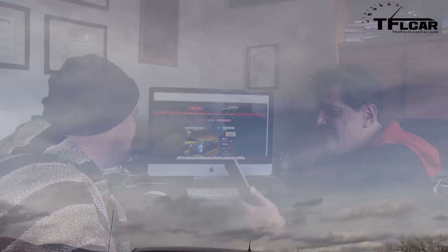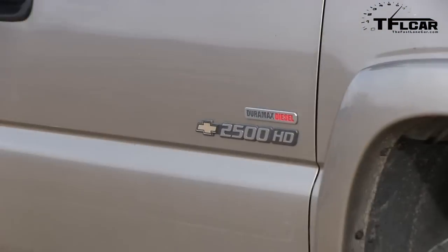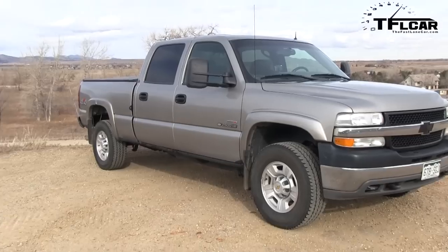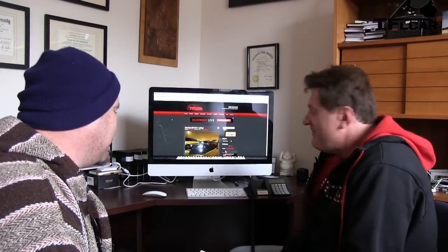Okay, after doing a power programmer and an intake, the next step would definitely be an exhaust system. And for your Duramax, I'd recommend an MBRP. They've got a downpipe back kit that'll remove a lot of the restrictions, free up some horsepower, and give you a more aggressive sound. Bingo! That's what we want. How long before we can get our hands on that? For you guys, I can drop that in the mail today.